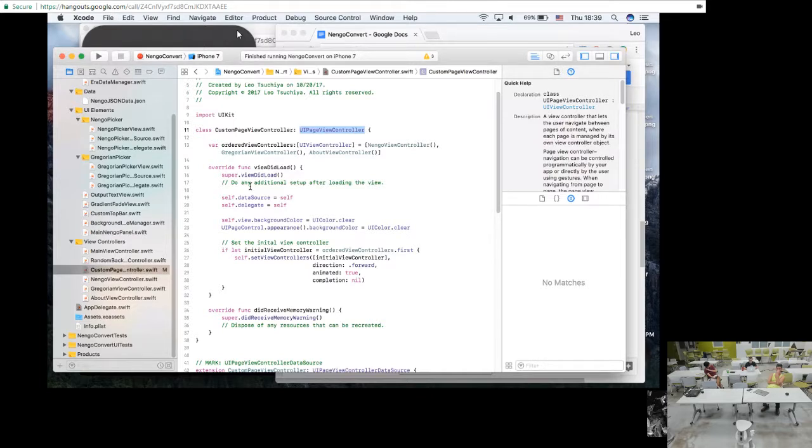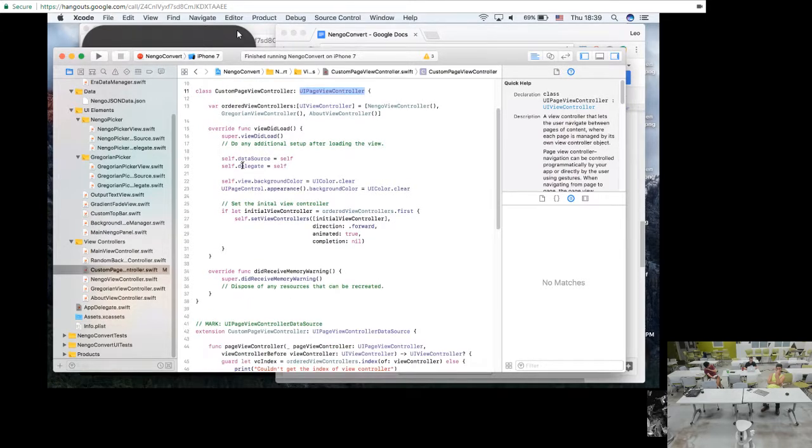Okay, so like with most of these UI elements, you're going to need a data source and a delegate, just like UITableView or a UIPickerView. It's always this same standard structure of having a delegate and a data source.